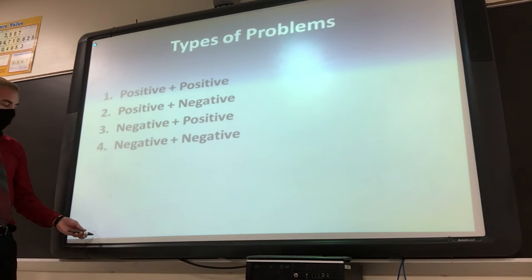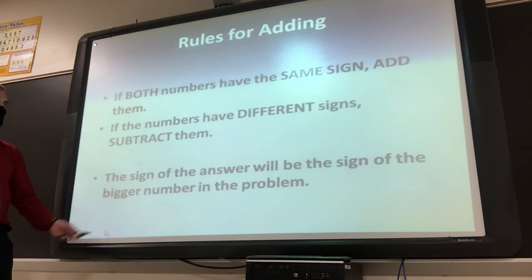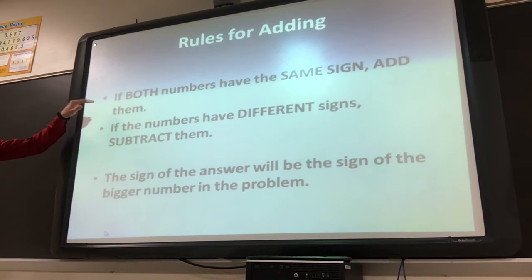Talking about what to do when we see each type of problem, this slide is the really important one. If both numbers have the same sign, so if they are both positive or if they are both negative, forget about the positive and the negative and just add them together. We will always focus on if our answer is positive or negative at the very end.